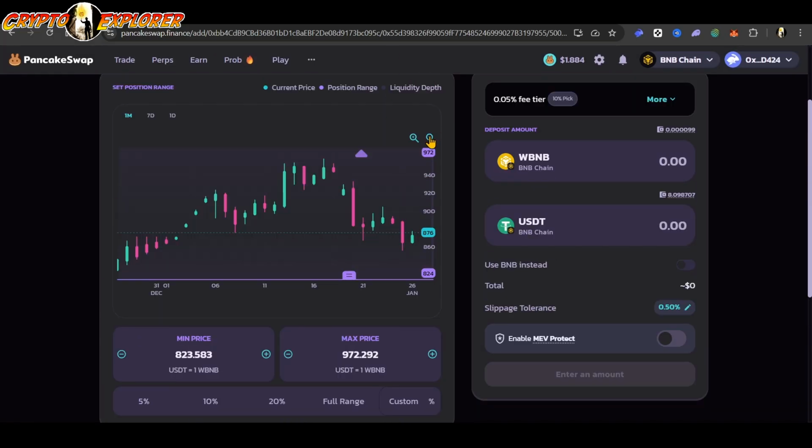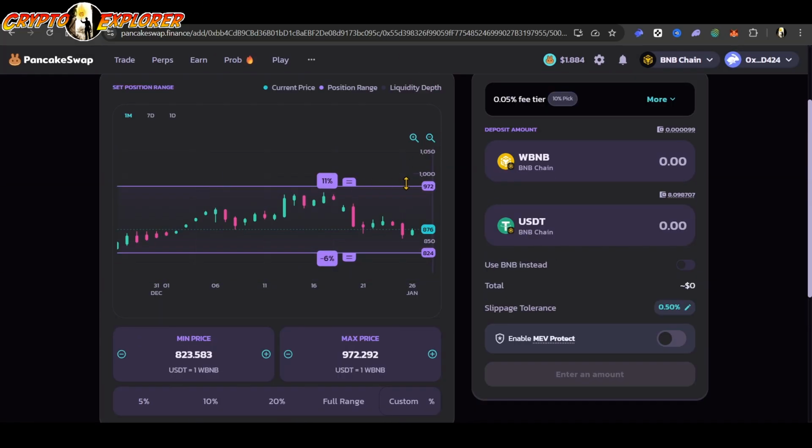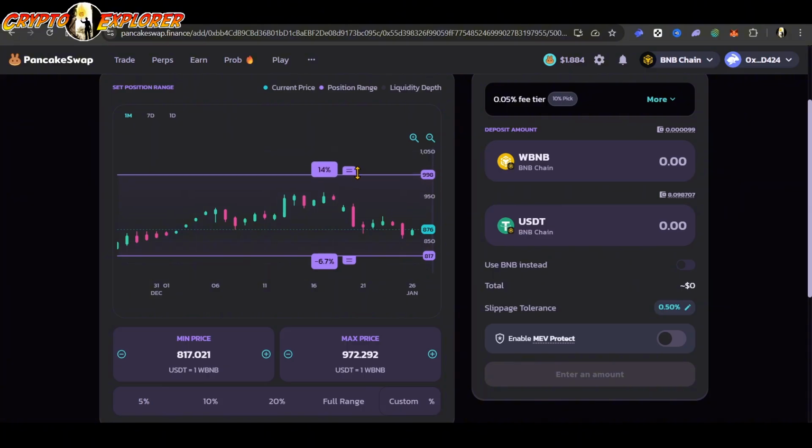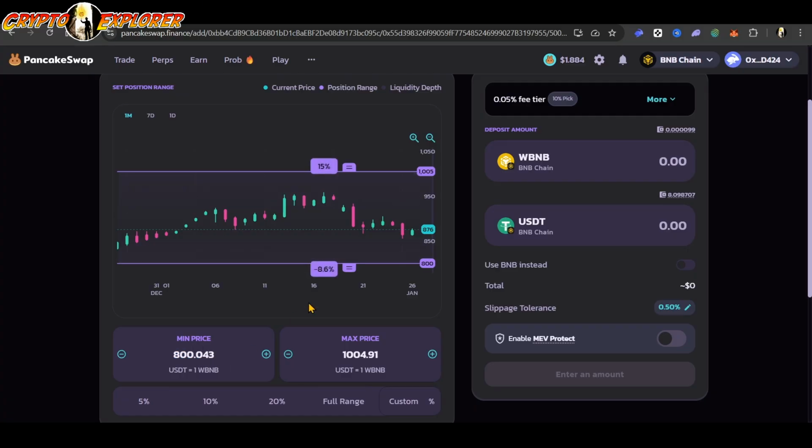Now I will zoom out here just to show you there's a couple of lines, an upper side range and a downside range. Minimum price changes your downside range. You can even move this with your mouse and it will automatically adjust here for both cases, and you can select your ranges like so, or you can insert it manually. So if I want to go here with 800, I just do that and now it adjusts. My overall range would be 8.6 plus 15, which is at around 23% overall.